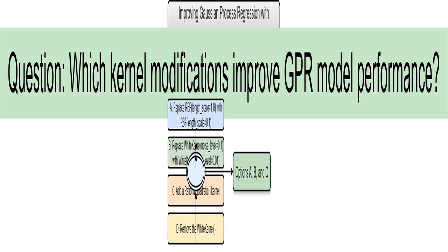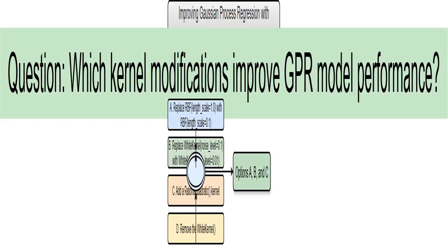I'm looking for kernel modifications that improve a Gaussian process regression (GPR) model. Specifically, I want changes that help the model better represent both the smooth patterns and the random noise in the data. Think of it like fitting a curve to points that have some random scatter. I need to find the best way to capture both the underlying curve and the noisy deviations from that curve. This is important because a good model needs to fit the overall trend while acknowledging the inherent uncertainty or noise in the data.